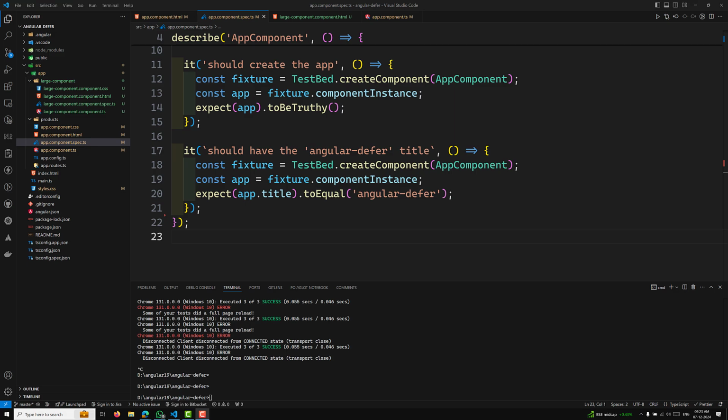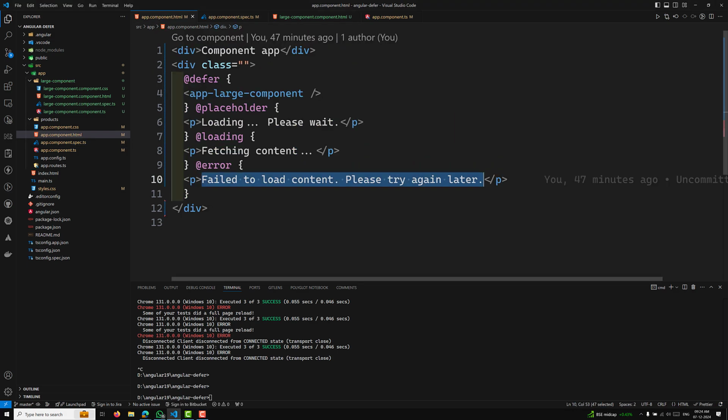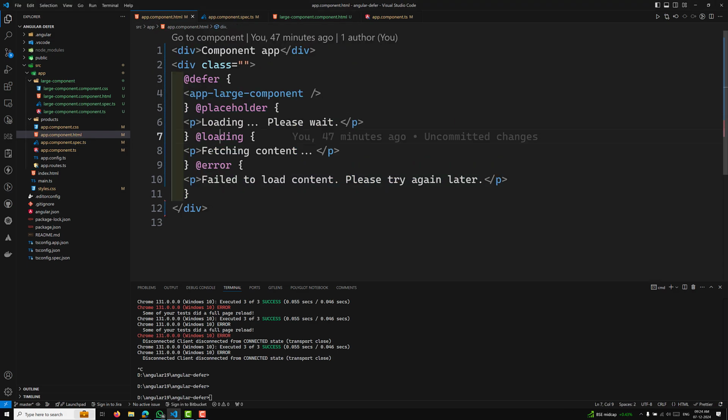In this video, we will see how we can test the defer blocks using the TestBed API, particularly in the manual control mode. Normally you know about this defer thing. Defer is an Angular feature used to define lazily rendered sections of a template. It supports multiple states like placeholder, loading, error, and also the final content. Final content means it renders once the work is completed.